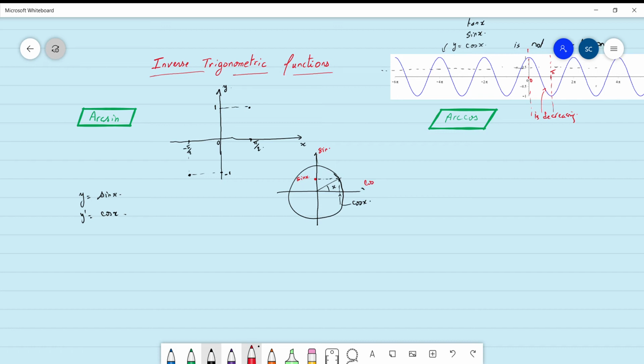I'm hesitating about the convexity, that's why I'm deriving sine x again. For x between minus pi over 2, here is 0, and here is pi over 2, here it's pi. From minus pi over 2 to 0, sine is negative. Any angle here, its projection will give me something negative. Negative with negative is positive, so it is convex. So the graph here will be something convex, something like that.